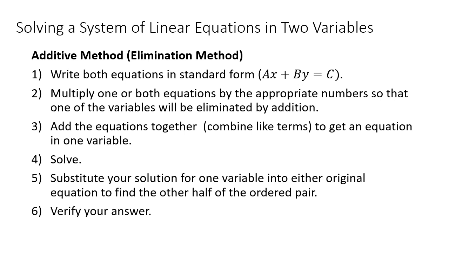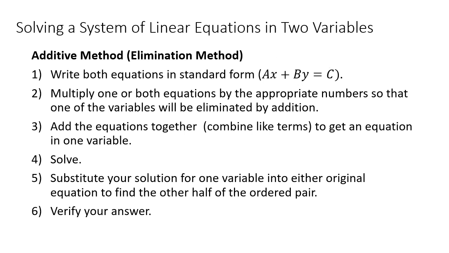And so the process of the elimination method is as follows. You start by writing both equations in standard form, Ax plus By is equal to C. You want to line everything up, because in a minute we're going to be adding the equations together, and we're going to be combining like terms. So you add x's with x's, y's with y's, and constants with constants. And lining everything up just makes that easier.